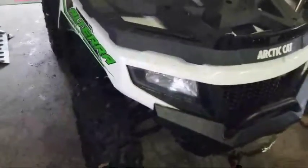So, everybody's in that holiday crunch, holiday rush. You're shopping for people, you don't really know what to do. So, I ended up looking into doing an upgrade on my brother's four-wheeler. We ended up getting matching Arctic Cats. So this one happens to be mine, and you can see here is the brush guard that I have for the front of mine.